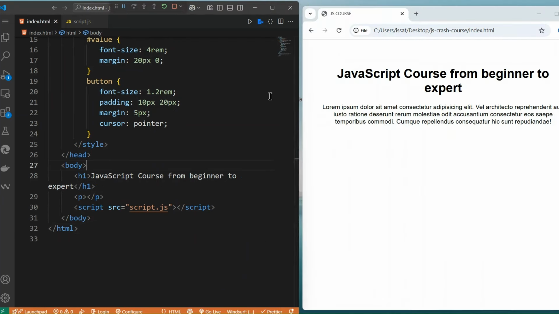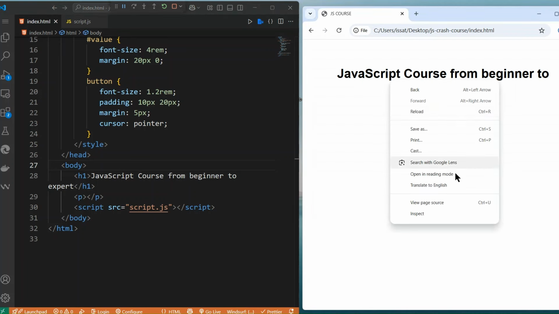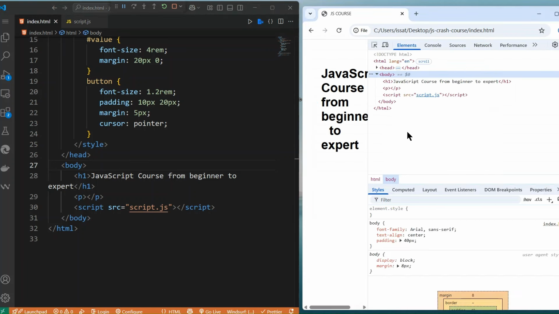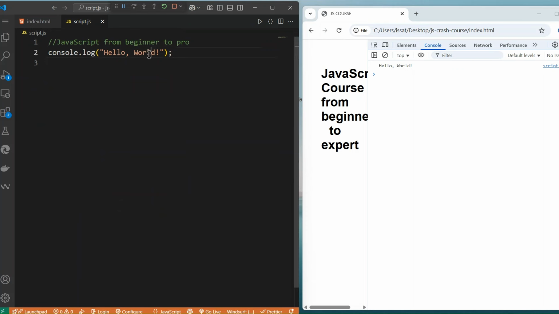You can go back, try a reload, and then go to developer tools again. So maybe use inspect, and then go to console. You can see that our JavaScript was loaded here. So that was one way, console.